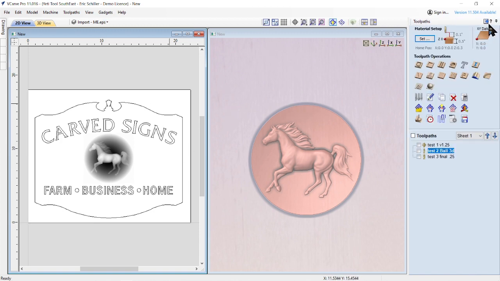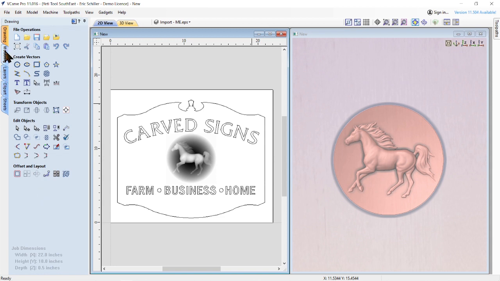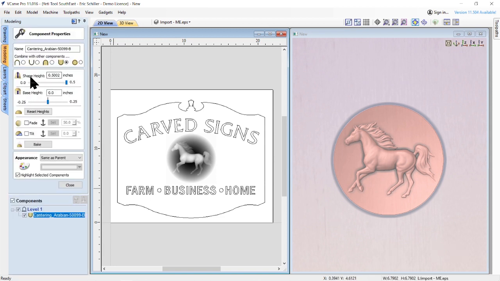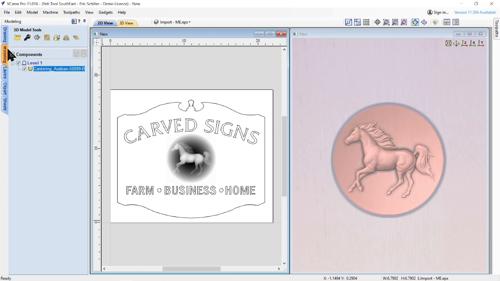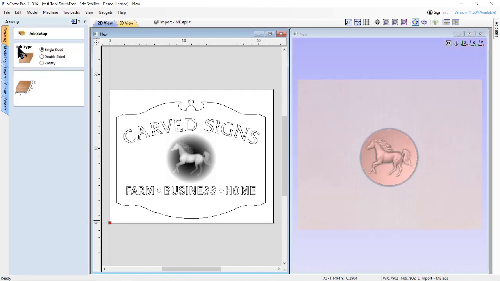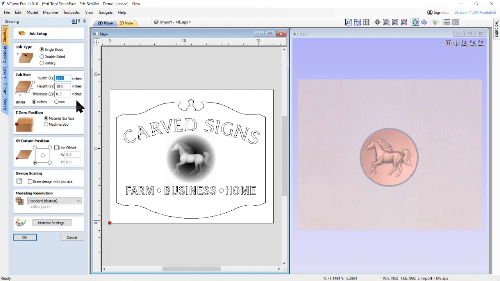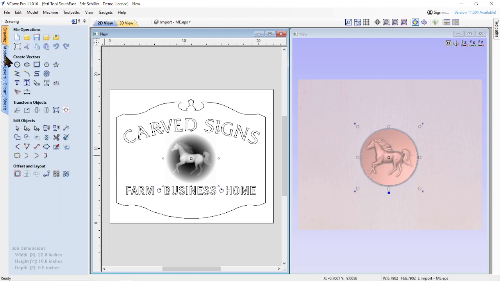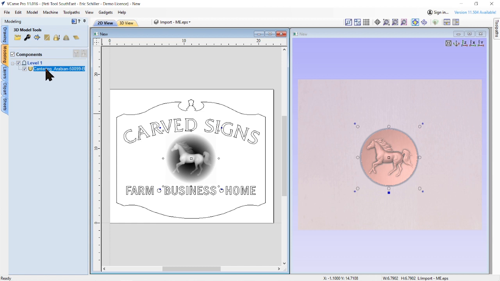I'm going to jump back over to the design side, and I'm going to go to the modeling. Okay, so we come over here. We see that his 3D shape is a 1/2 inch. That's fine. It's 3/4 inch material, I think. I'm going to look at that, but that's what we want to look at, what we're working with. So if we go to our material setup, the thickness of the material is only 1/2 inch as well. So we're going to plunge either right through it or have zero thickness material below it, because the thickness is 0.5 and the depth of the 3D object is 0.5002.